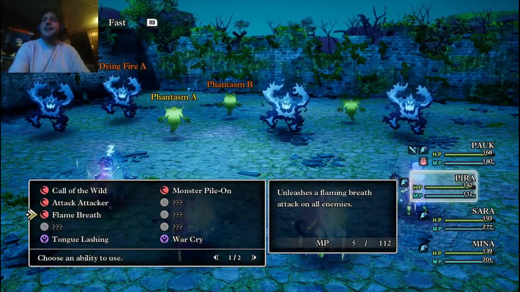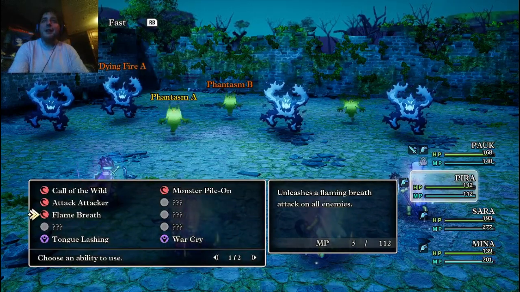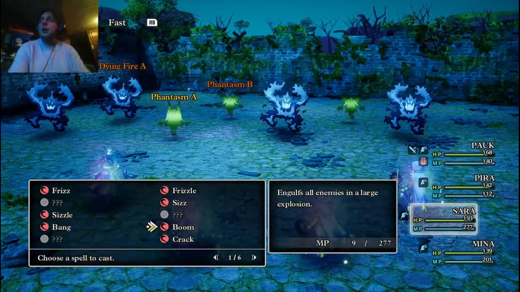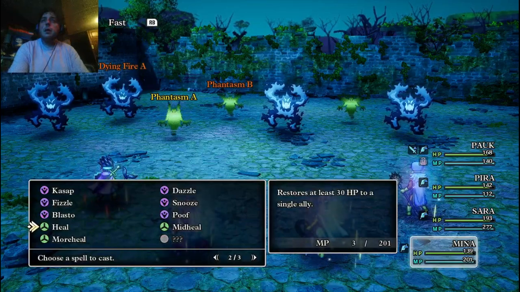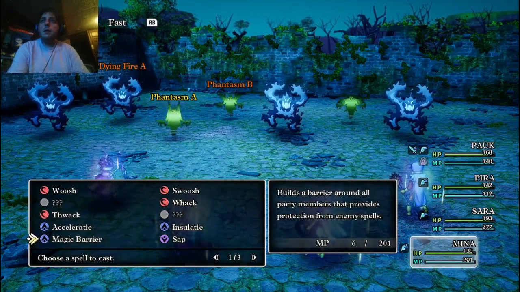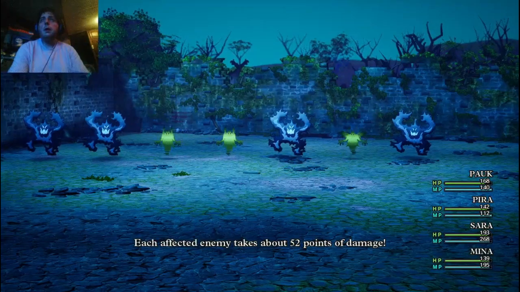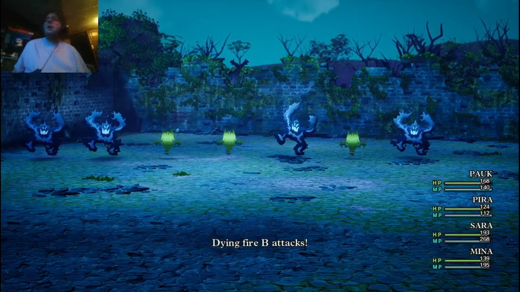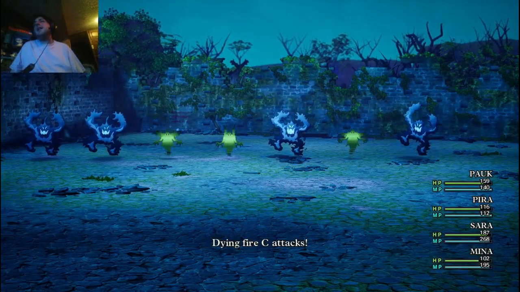Ah, but they're all fire-based. That's probably useless. Well, ice breath maybe, but that's fire breath. I don't know if that will be very useful on this fight. Yeah, this boss is always a pain in the ass.